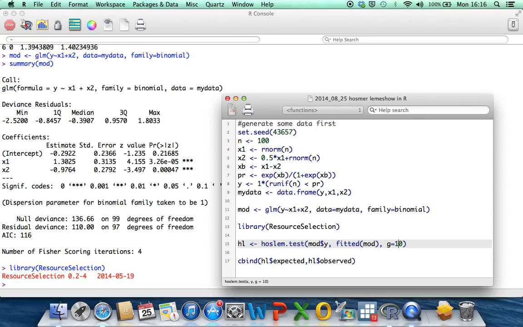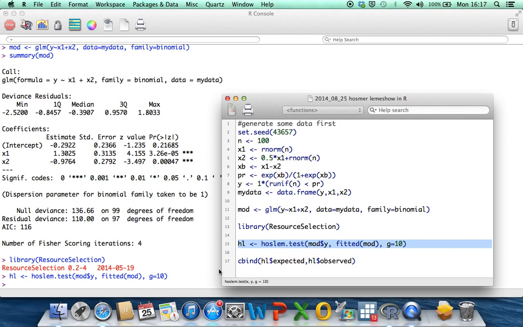And g here specifies the number of groups to divide the dataset into, and 10 is the sort of default number which is often used, and that's what I'm going to use here. So if we highlight that line there, it's performed the test.